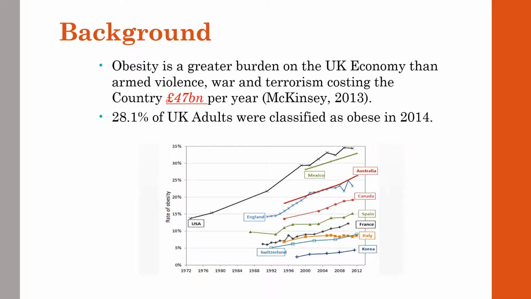Now a bit of background before we go into the modelling itself. Obesity is a huge burden on the UK economy. It costs more than armed violence, war and terrorism. One estimate puts the cost of obesity at £47 billion per year. In 2014, 28.1% of UK adults were classified as obese, and this is a trend which has risen not just in the UK, but across developed countries.